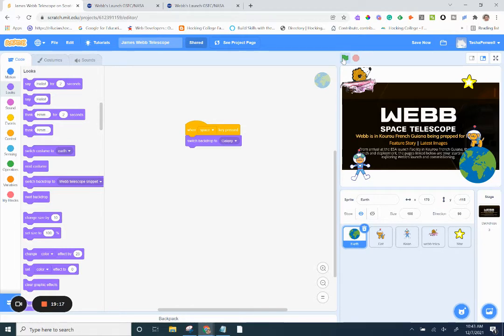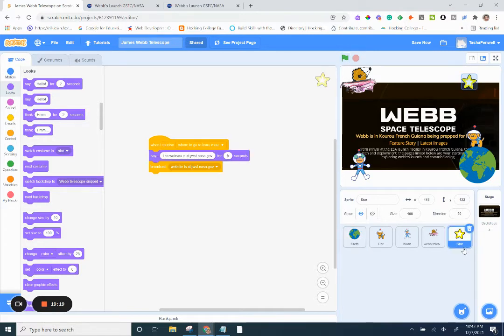And there is a bit of delay. Let's see if we can do anything about that. The reason for that delay is because it's 5 seconds and then it's going to change the backdrop.